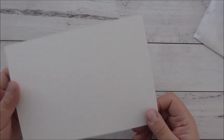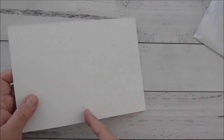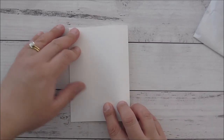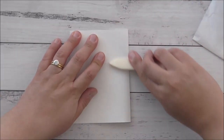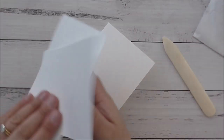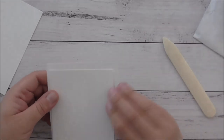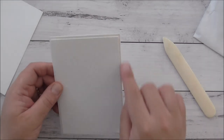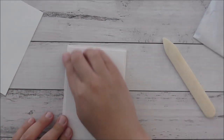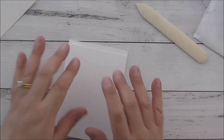So I'm using a card base of thick Whisper White, which is half an A4, and then I scored it in half again, and that gives you an A6 card base. So I'm just going to do that, and I'm going to burnish the score line. Then I have a piece of Whisper White cardstock, which is a panel that I cut that's a little bit smaller than the actual card base, and that gives like a quarter of an inch border around that. And then I've got a scrap piece of Whisper White.